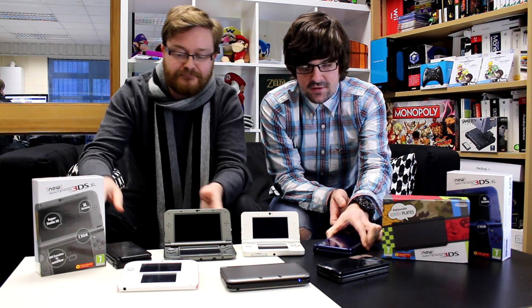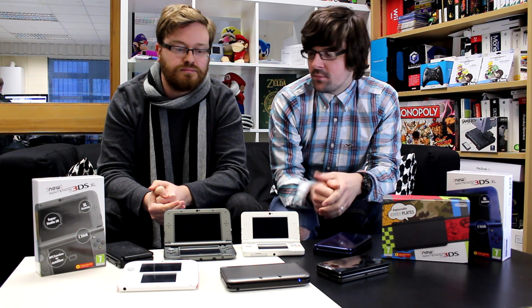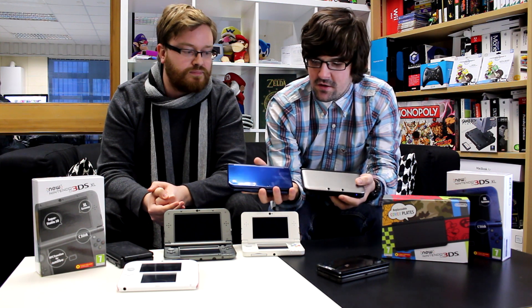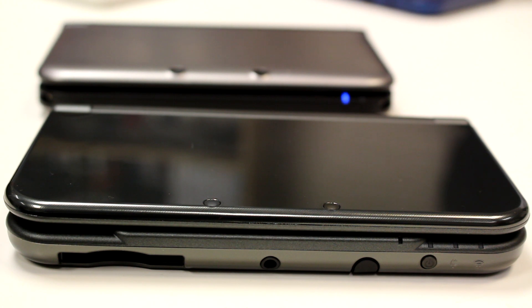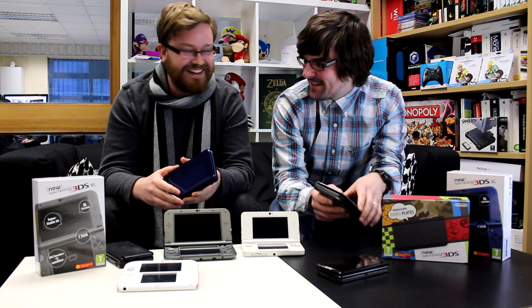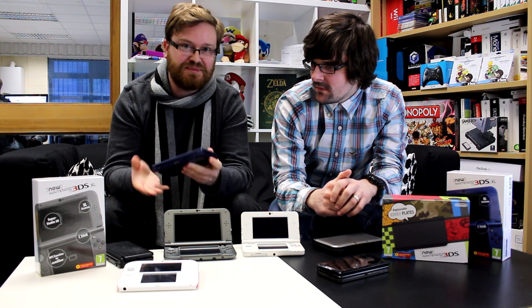What I wanted to do today is just do a little bit of comparison, because it might not be obvious from stuff you've seen online how these machines stack up against not just each other, but sort of other versions of the 3DS hardware. So we've got the new XL and the original XL there. And yeah, it's a real fingerprint magnet, that new one. We've had this out of the box for an hour — it's a bit of a mess. It looks like it's been left in a puddle and dragged to a hedge backwards at the same time. The inside's fine, it's got a matte finish on the inside and a glossy finish on the outside, but on the outside it's pretty messy.